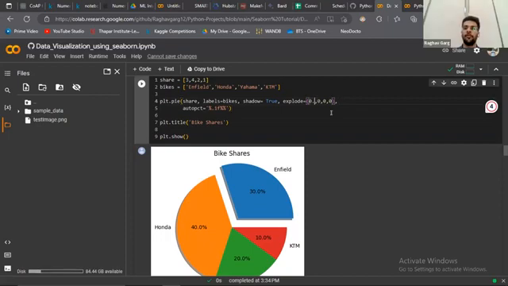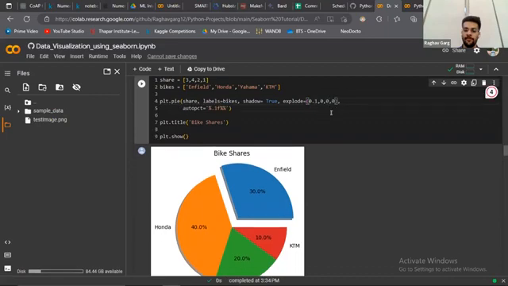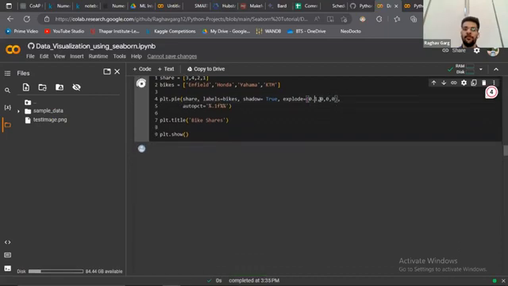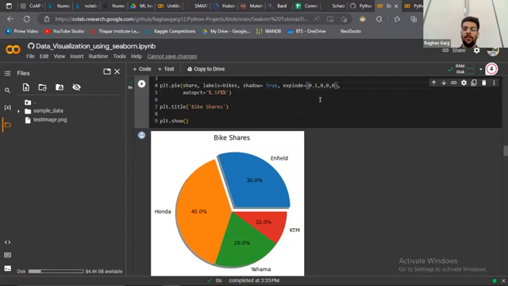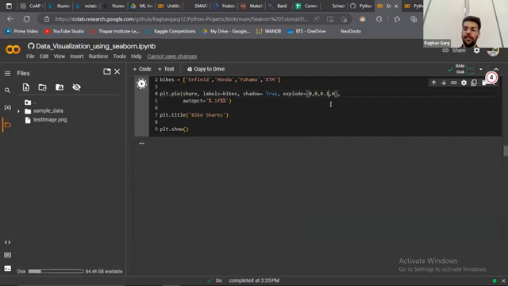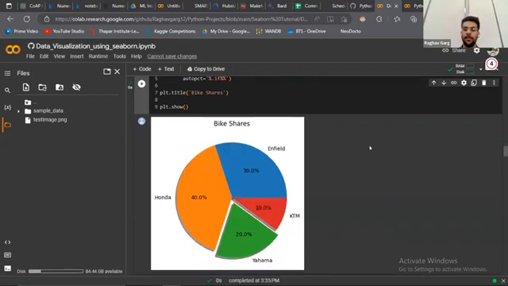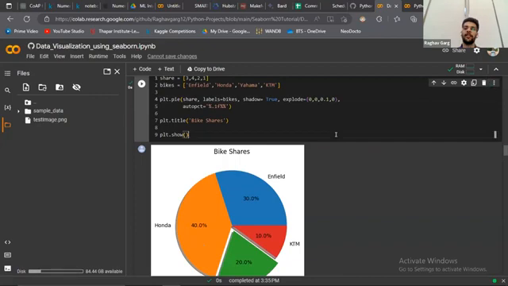So if you try changing 0.1 to 0.2, you will notice the difference. Or if you want to change the position, maybe you can give 0.3, 0.1 at the third place. So you can see that the third part gets exploded. You have to try and experiment with all the parameters. That way, you'll learn better.